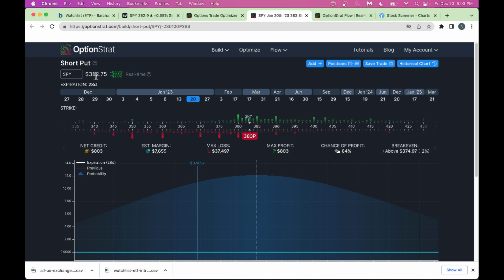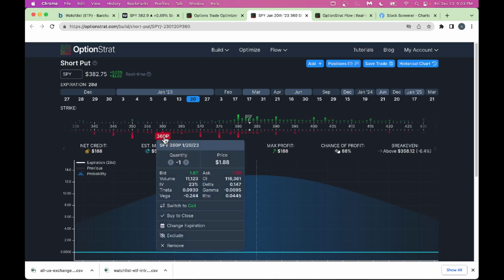I typically love to do a bull put spread around delta, say 15 or so. Let's do one thing here from 383, let's go all the way down to 360. You can just click on it here. It tells you the open interest, that's pretty healthy. And we got delta here. Delta is 0.14. That's also pretty good, around a 15% chance of the stock coming to this level by the 20th.